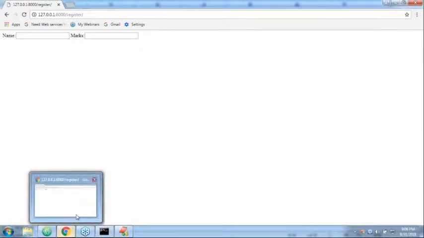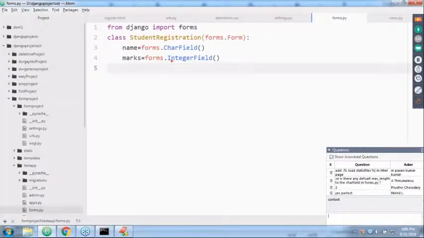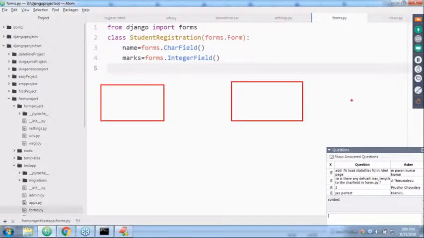What are those extra decorations? Very simple, sir. I'm going to take very special care. First, the connections: first the cinema forms.py file, next the cinema urls.py file, and next the HTML file.